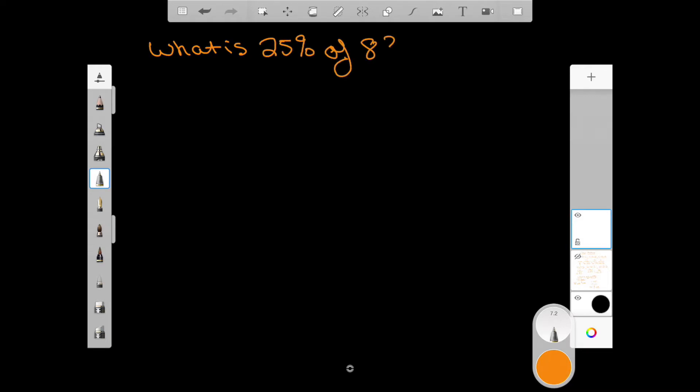We know first step is to make a T-Bar and the easiest thing to find in a T-Bar first is the rate, which in this case is 25 percent. I'm going to stick it there. And we got to figure out what to do with the eight, so the eight is either going to be our part or it's going to be our whole.